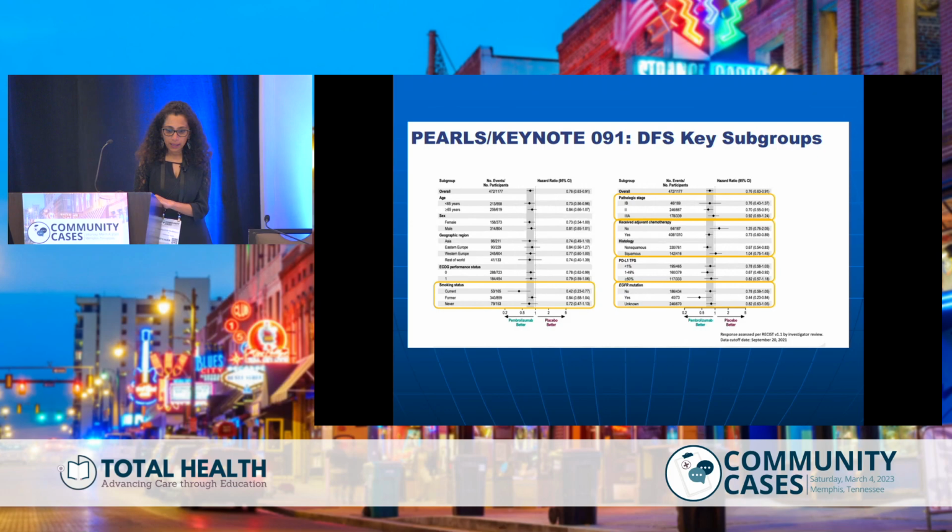But nevertheless, I think here, patients who had a history of smoking seem to benefit. Never smokers also benefited, even though the upper bound crossed 1 here. Pathologic stage 1B did not benefit. It was really stage 2 patients who benefited the most. And if they did not receive chemotherapy, they did not seem to have much benefit.